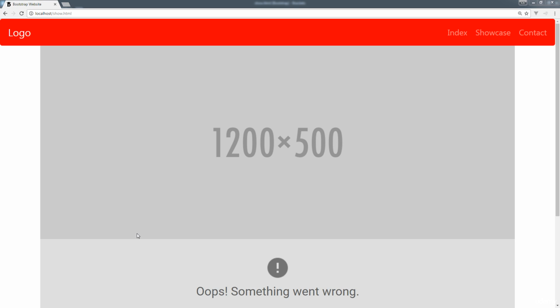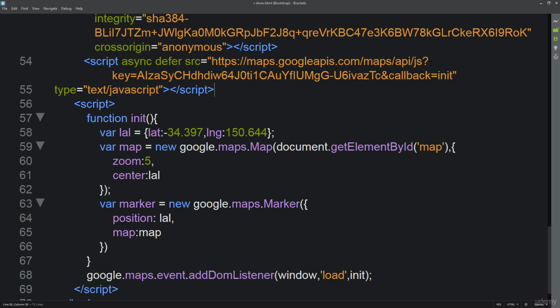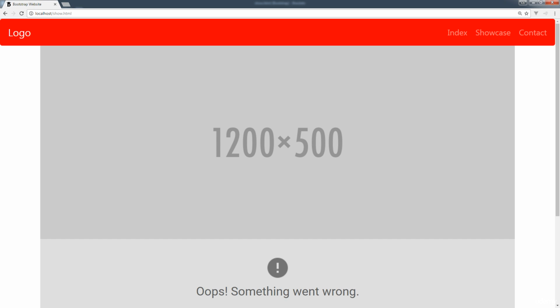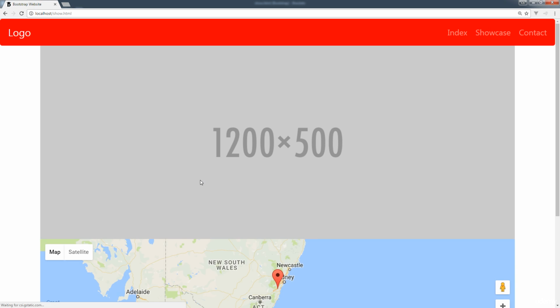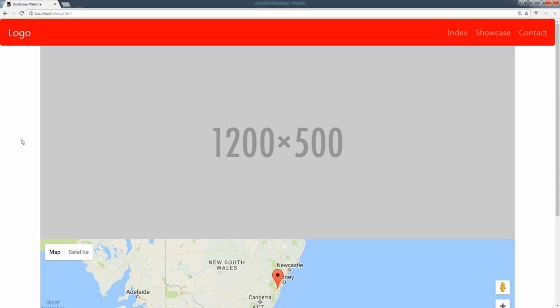So it looks like I should update this map API, so let's just do that quickly. I've got my key in here, so I can update it, so JS key, and now we're doing callback to init, which is that same function I've got here. So I can remove that, and now when I refresh it, this should take care of this issue that we've been having with Google trying to force us to use the API key. So of course, always better to use that API key library instead of just trying to link out as I was doing.